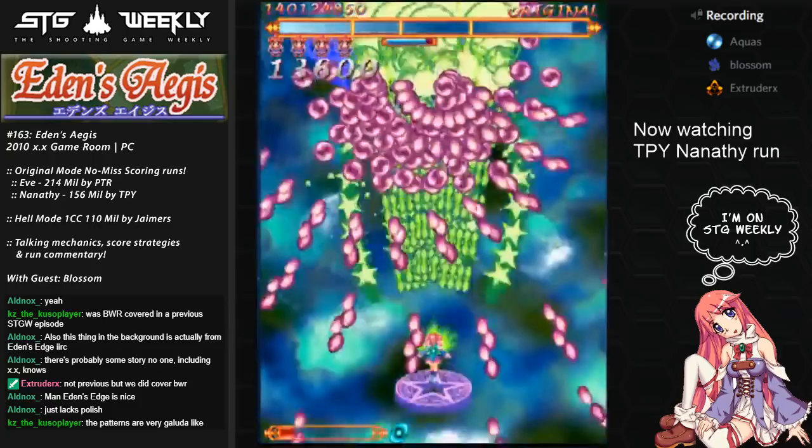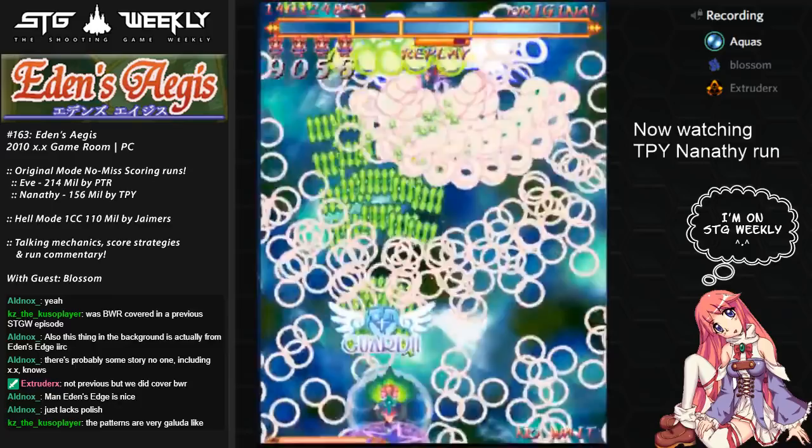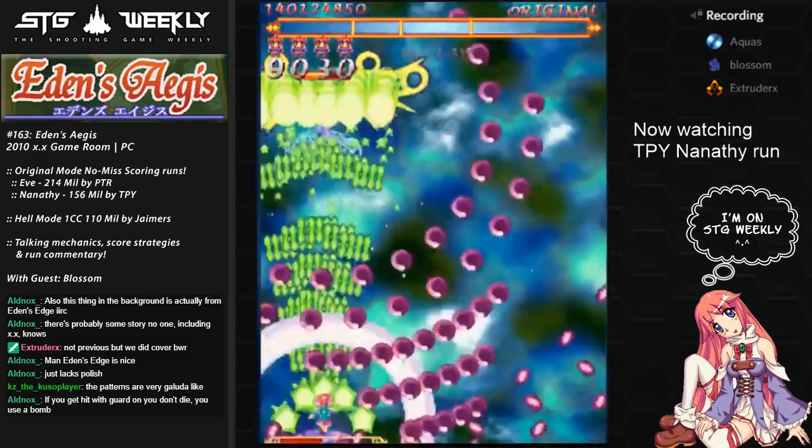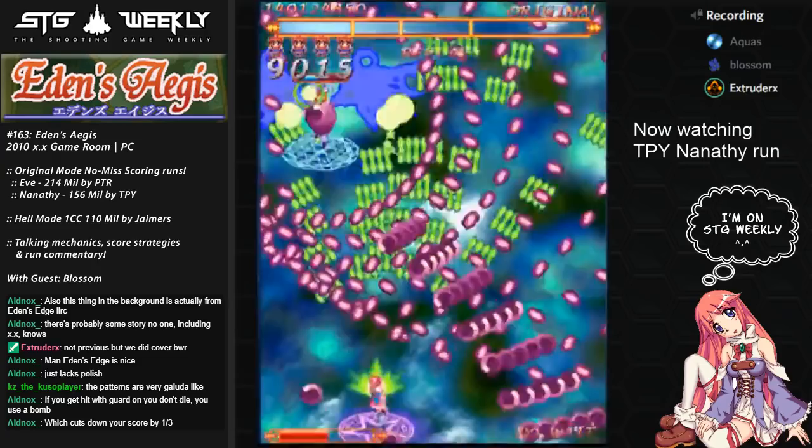So what about when you have auto bomb off? What's the penalty for getting hit? You die. That's it? Yeah, you just die. Oh, okay. Well, I see. Kind of a double-edged sword there, I guess. So you just lose 3 million for not presenting that life at the stage total screen.